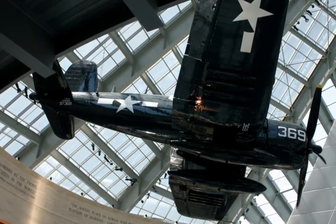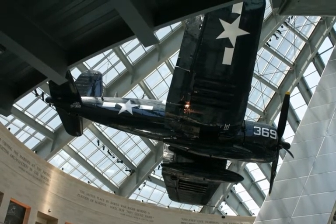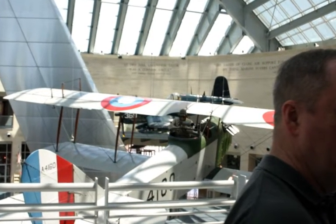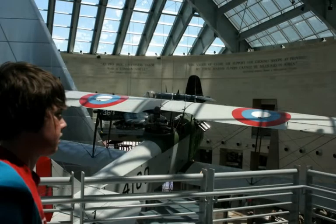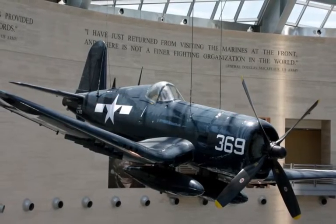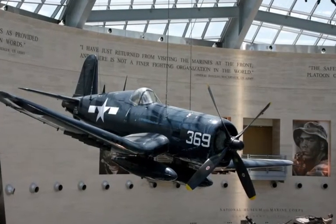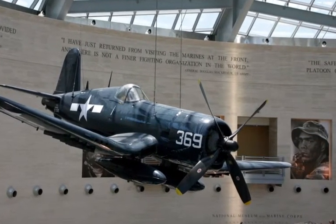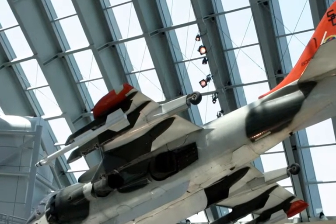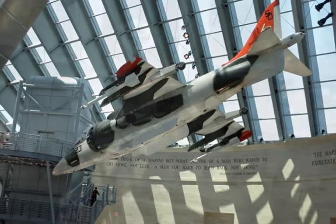It's a real precious time in history to physically come and visit the Marine Corps Museum because this is going to be the last opportunity for many people to physically talk to people who are combat survivors of World War II. That's why coming to work every day for me is like coming on Christmas Day, because you don't know what's going to come in through the door as far as a donation or who you're going to meet. It could be a Marine ace from World War II. It could be a Marine astronaut. We had some artifacts that were taken up into space and brought back for the museum. So it runs the entire gamut.